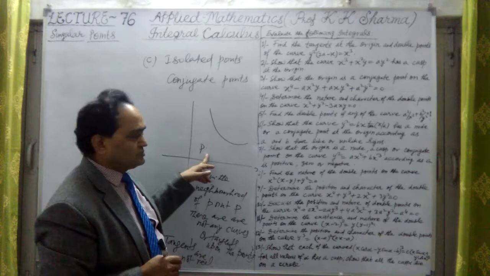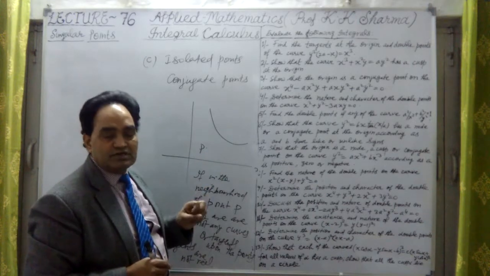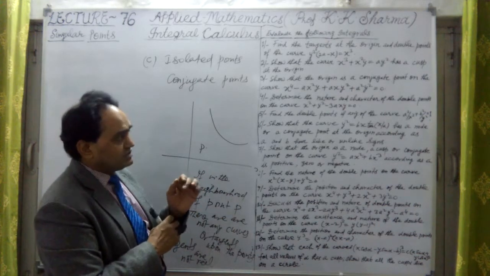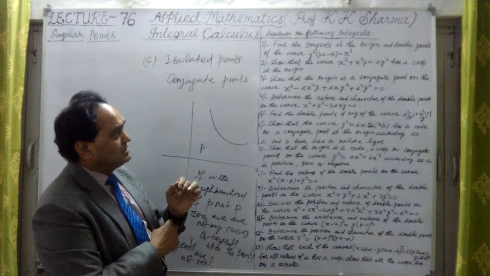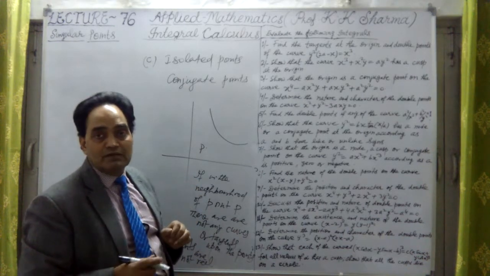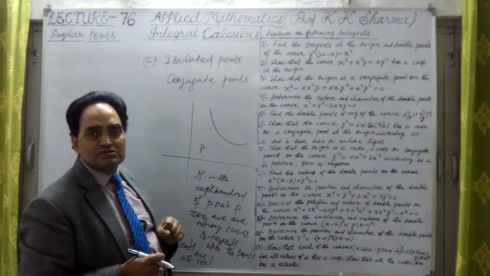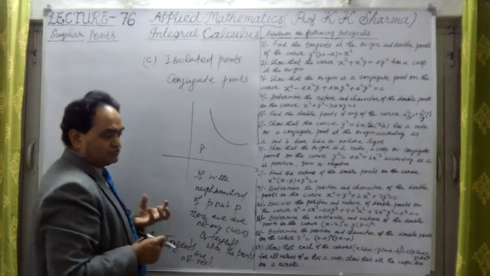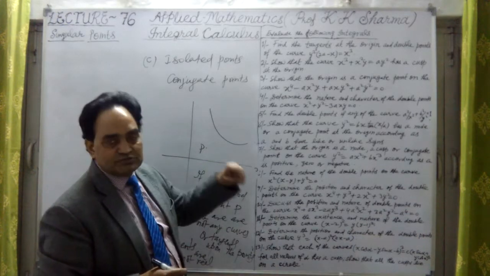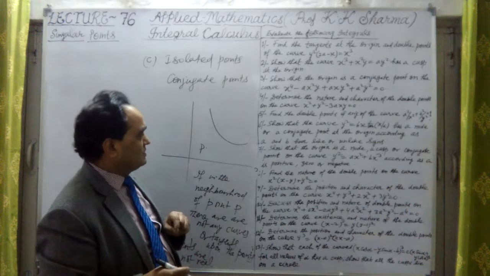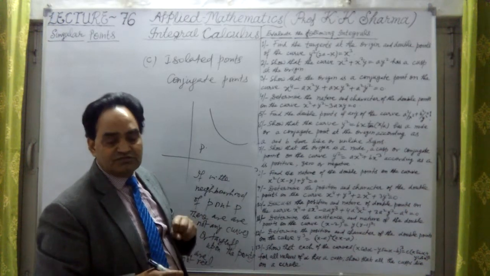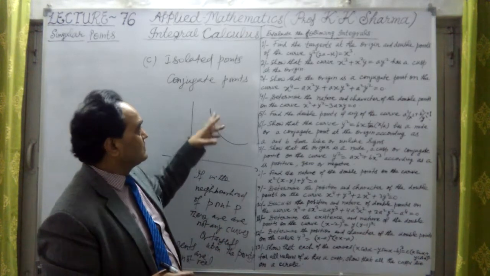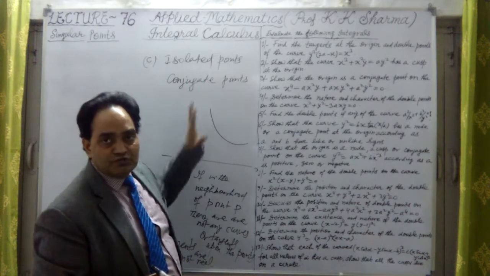Okay, so this third point, conjugate point, whenever the value of dy dx will be negative, or we just solve that equation. If we are finding out tangents, and the points are given to us, and if the solution of the points is not possible, I mean, if the points found are substituted in the given equation of the curve and that equation is not satisfied, then we say that there are no tangents, tangents are imaginary. We can say that isolated points or conjugate points are there.